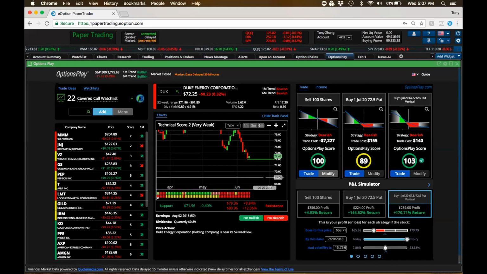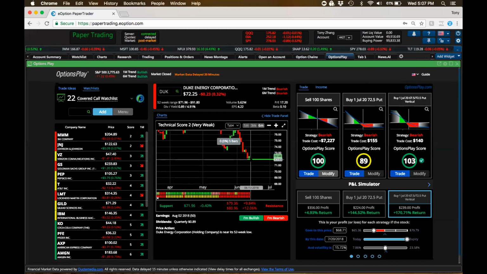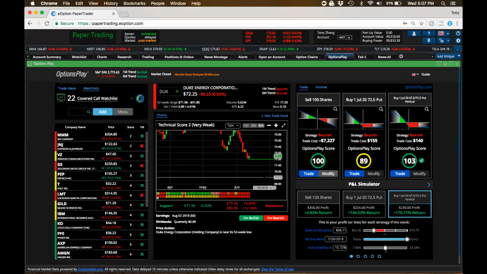So in terms of having an exit plan, that simply means that if I buy this put option and the stock drops to 69, no matter what happens, I've got to get out of the put option. Conversely, if the stock goes back above 73, 74, that's when I can say my analysis initially was wrong. It's also time for me to exit. So you need to have an exit plan, both if you're correct as well as if you're wrong.